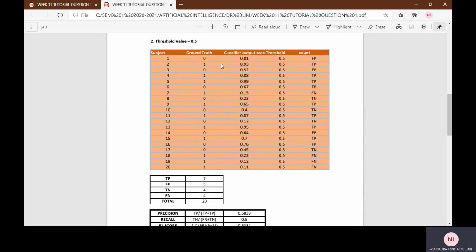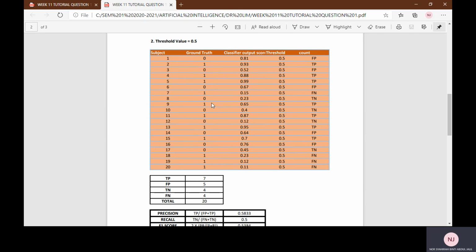The steps are the same, but only the threshold value is changed. We compare it like in threshold 1. For example, I will take the value 0.65 and compare it with 0.5. 0.65 is more than 0.5, so it's supposed to be 1.